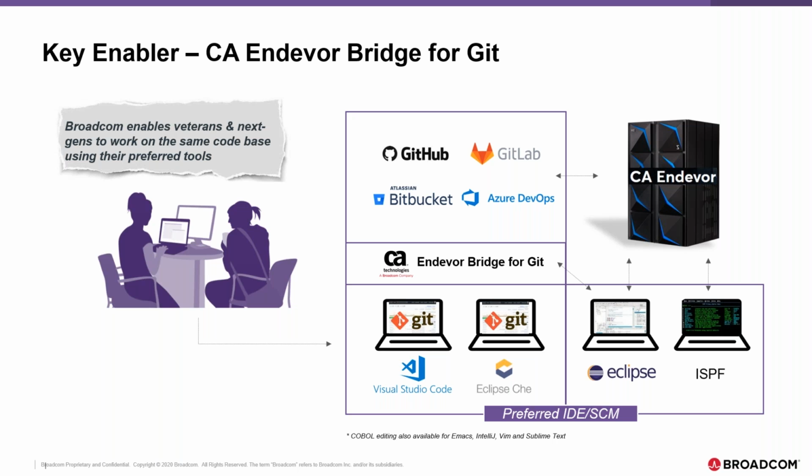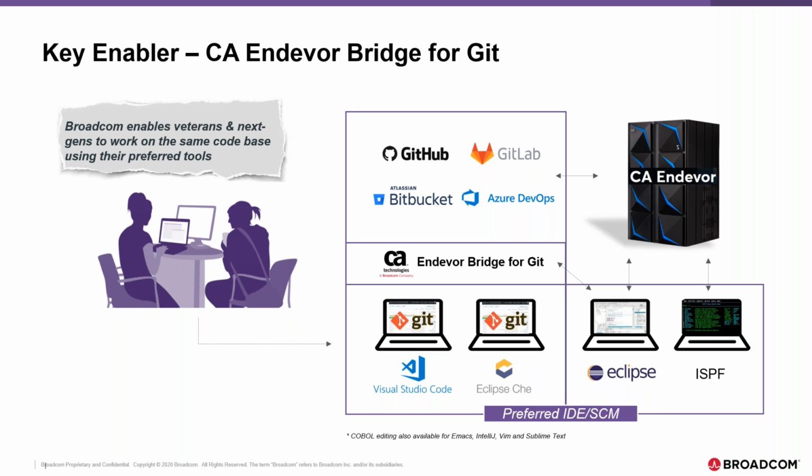Let's go back to the developer cockpit that we looked at. Given contemporary developers, the ability to interact with Git has essentially become table stakes. They expect their code to be there, but how do you get it there? Well, rather than lifting and shifting all of your software assets to Git repos, which introduces an extraordinary amount of risk, Bridge for Git retains Endeavor as the main repo while enabling developers to use a Git front end to interact with it, essentially creating a path or a bridge behind the scenes.